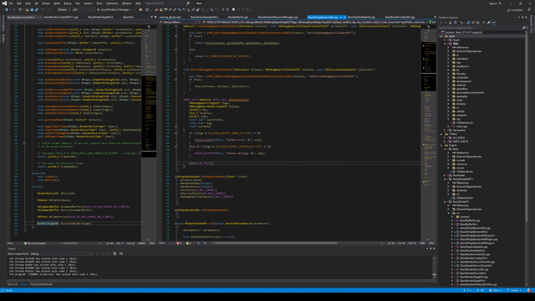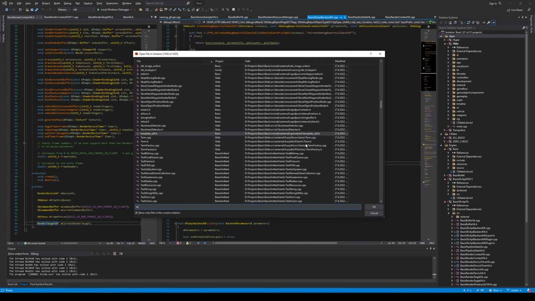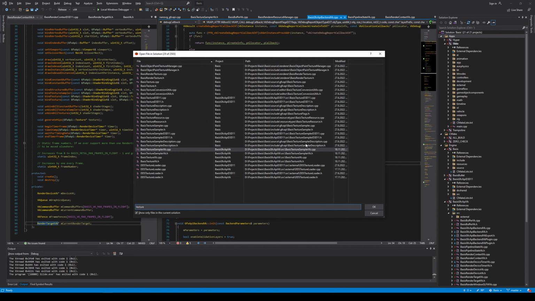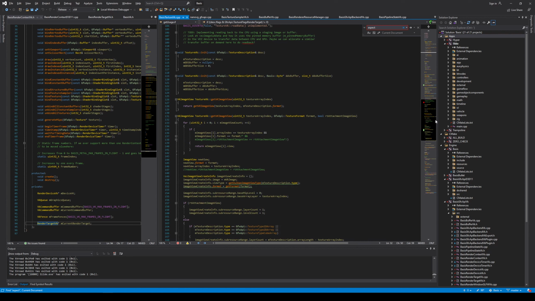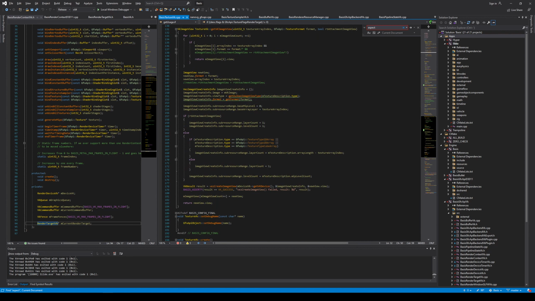Right, if we go to the texture VK, do we have any aspect things here? No aspect. It has both stencil and depth aspects. I wonder if the problem is that we don't set any aspect at all.